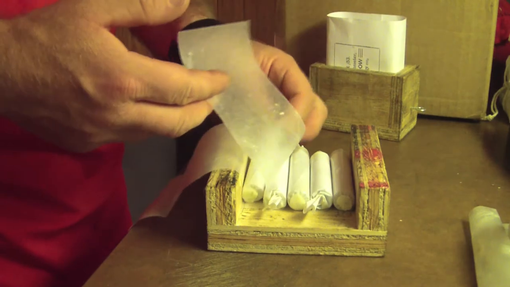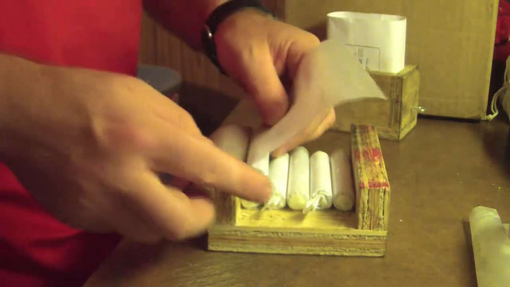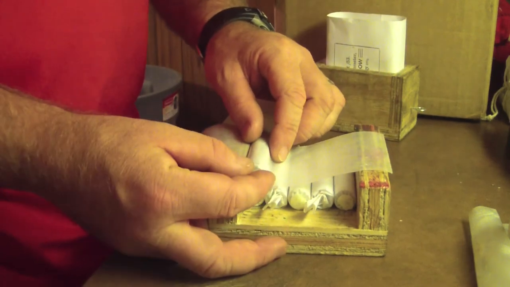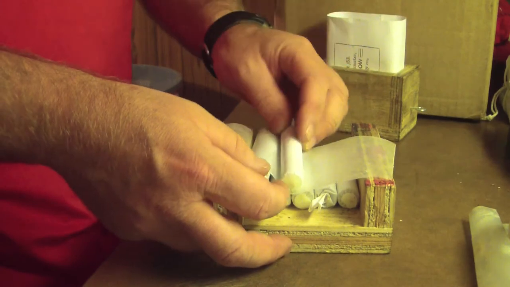Once we've completed the first row, we work our way back across ensuring that we maintain our differing directions of the cartridges, but using the same technique of weaving the waxed strip between rounds.